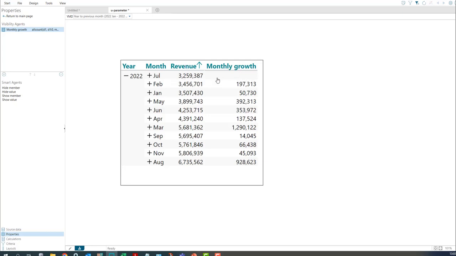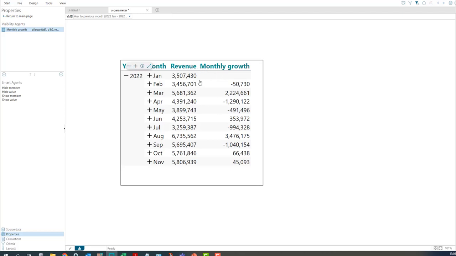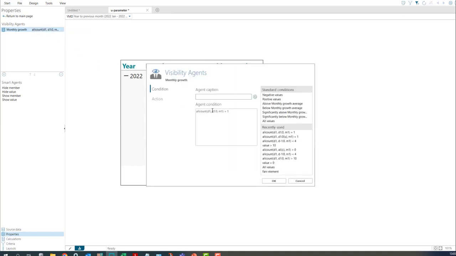It's just from June. So nothing really passed the test, not my calculation, not my visibility agent either. So let's go back to the original sequence and fix them both. Let's have a look at the visibility agent first. We're just going to add this small U modifier, which means count your way through the table according to the unsorted sequence, the original sequence of data, and hide number 1.